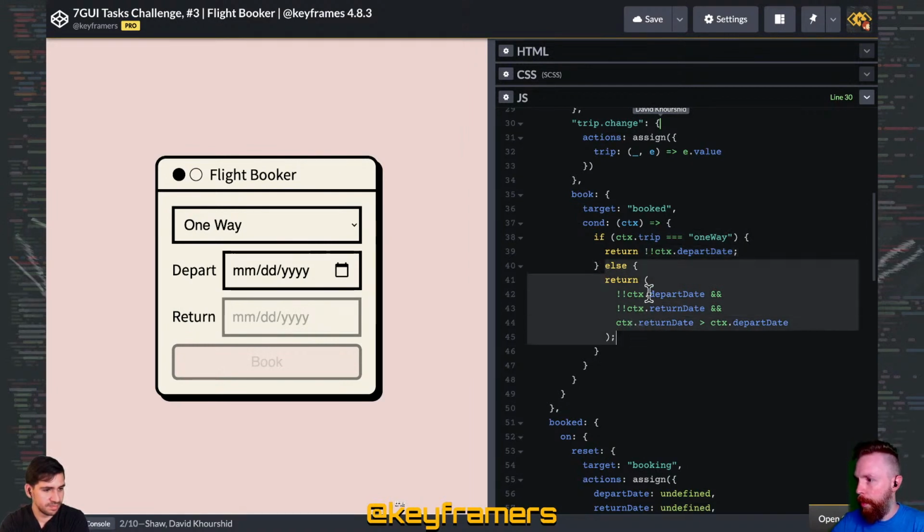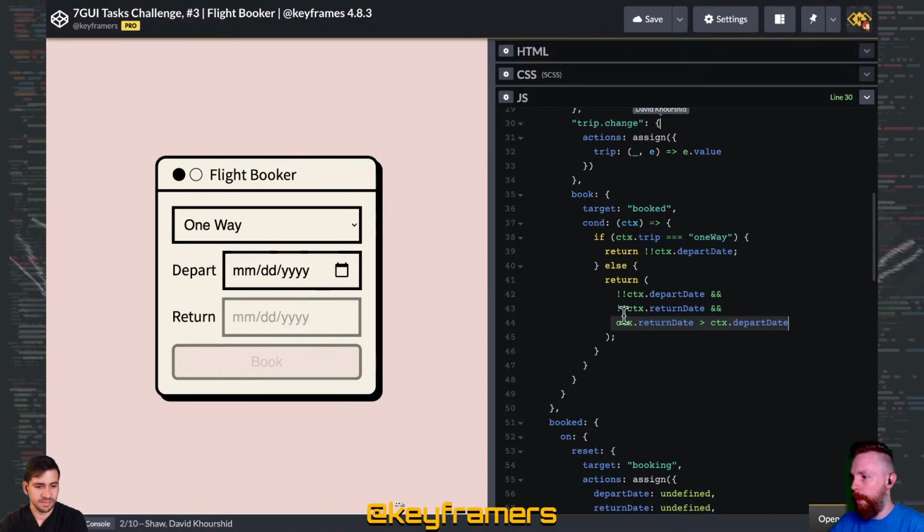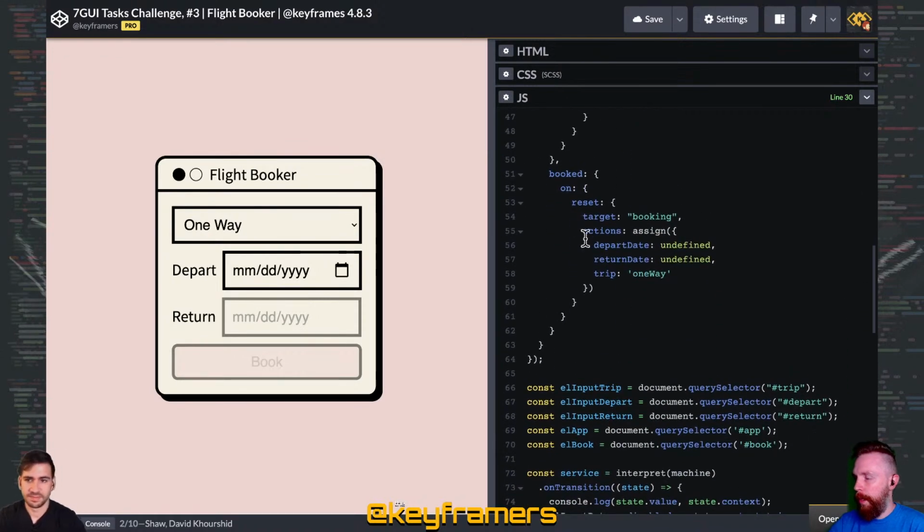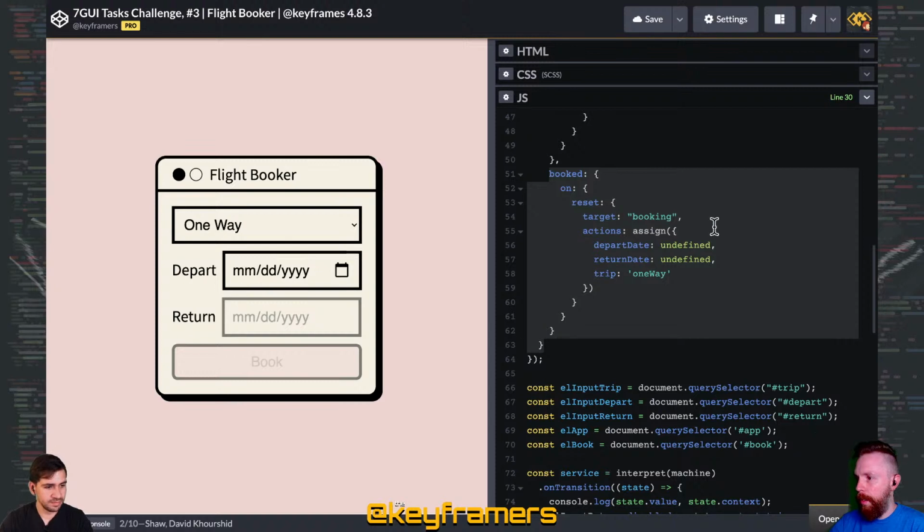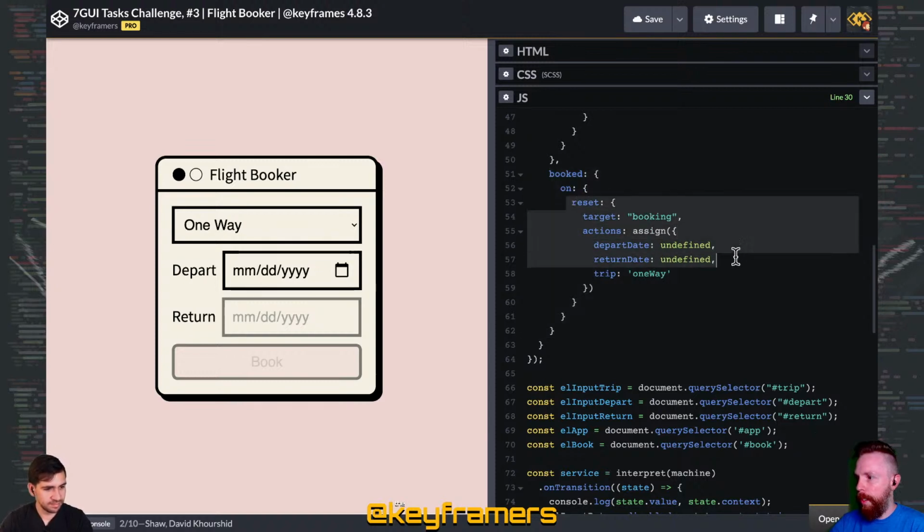Otherwise, we need a valid depart date, a valid return date, and the return date should be after the depart date. And then when we're in the booked state, we're just listening for the reset event, and we're transitioning back to the booking state and resetting our values in the context there.